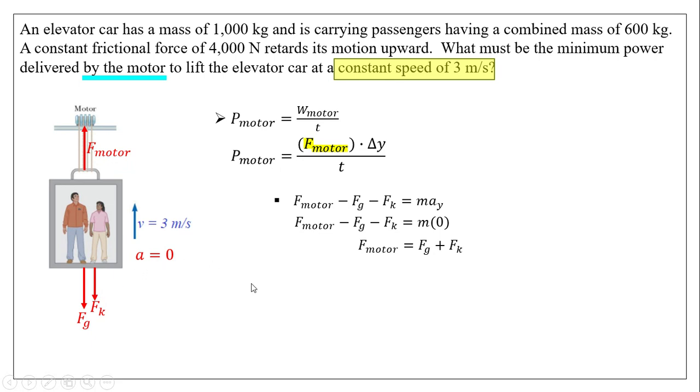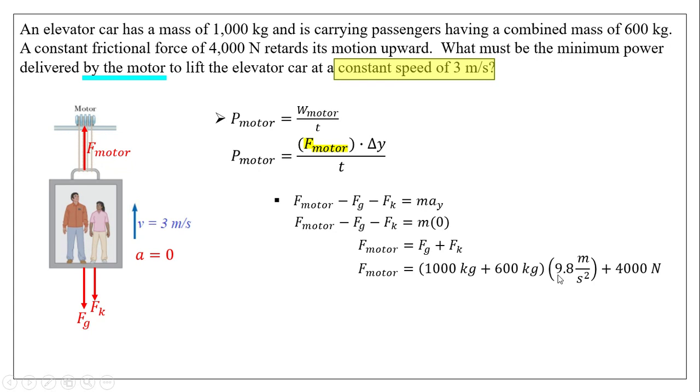All right, here I know F of G can be broken down to mg, but you've got to be super careful here. You're given the mass of the car by itself and then the mass of the passengers combined. So even though F of G can be broken down to mg, make sure you plug in the right mass. Here I'm going to plug in the total mass because the cable or the motor is doing work on both the car itself and the people riding in the elevator. So it'd be 1,000 kilograms plus the additional 600 kilograms for the people.